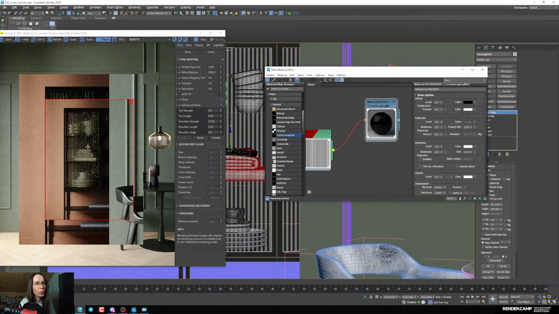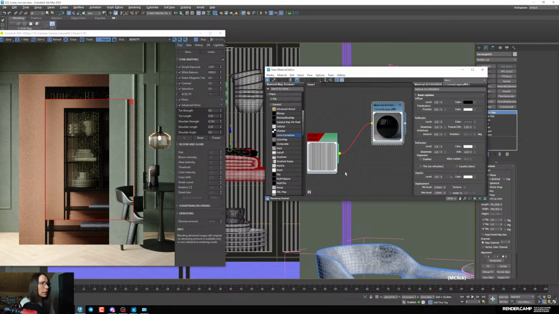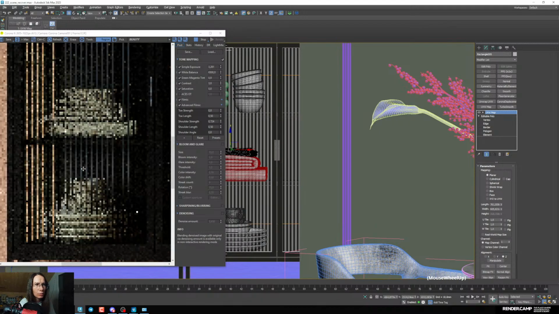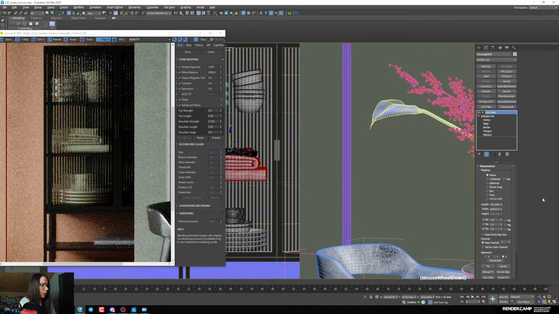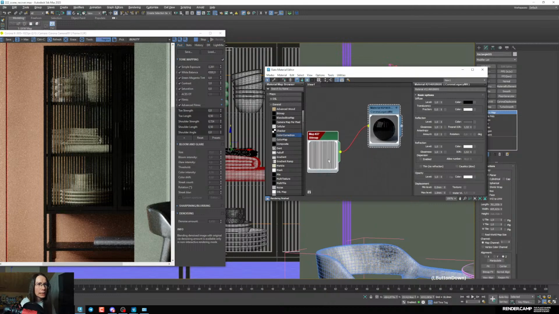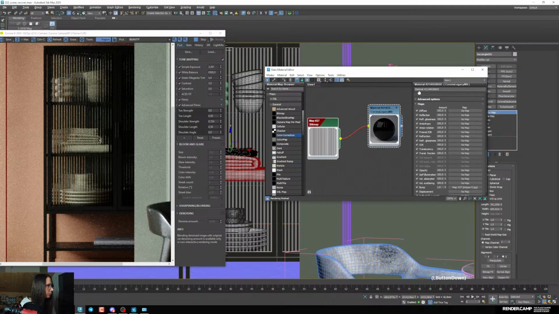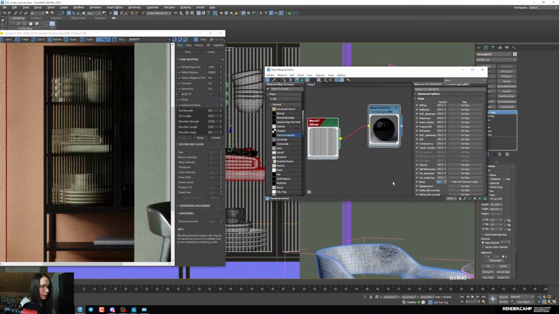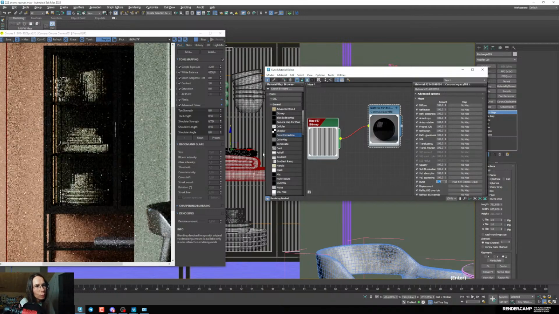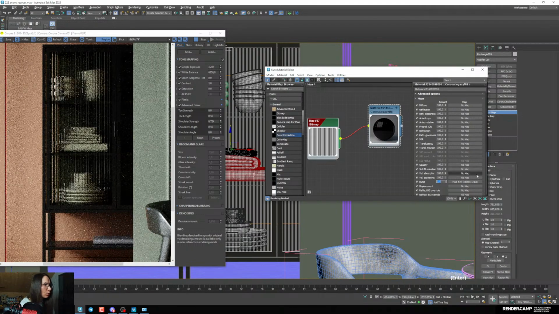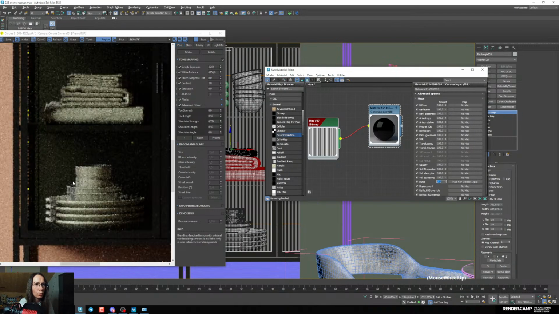Now I think that's too much of the color of the glass, but first I want to make it even smaller, I think. Yeah, and less intensity because it's too strong. So material, and here you can find the bump and lower the intensity. 0.4, 0.5, or maybe even 0.1.